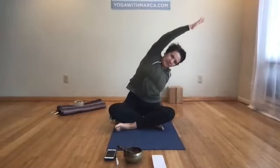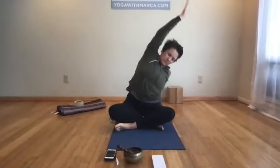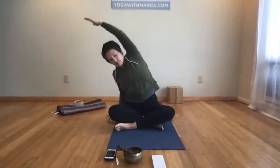Inhale out of it. Good, a couple more. So moving into the lateral movement on the exhalation, out of it on the inhale. Let's do one more here. And lowering the hand. So lastly, for the last two actions of the spine is the twisting action.